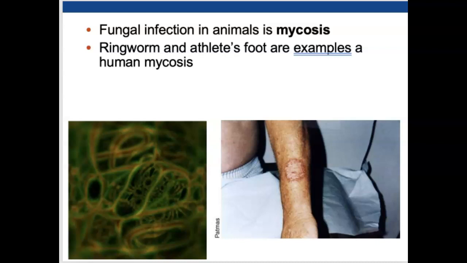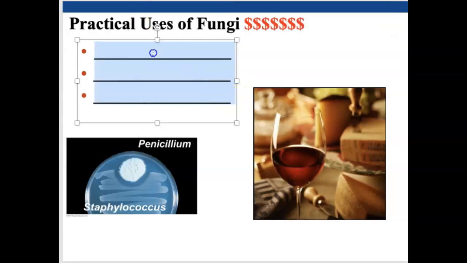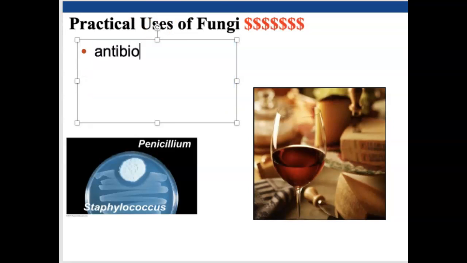So, all right, so let's end this on a high note. Let's talk about the practical uses of fungi, or better yet, let's talk about the financial uses for fungi. How can we use these and make money? Well, let's start with antibiotics. Penicillin, it's produced by fungus. How many other fungi out there can help us medically? So huge economic value to keeping fungi around and understanding which fungi we can use to get rid of bacterial infections.